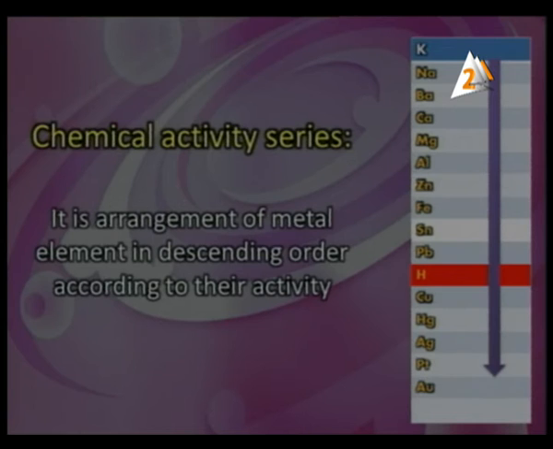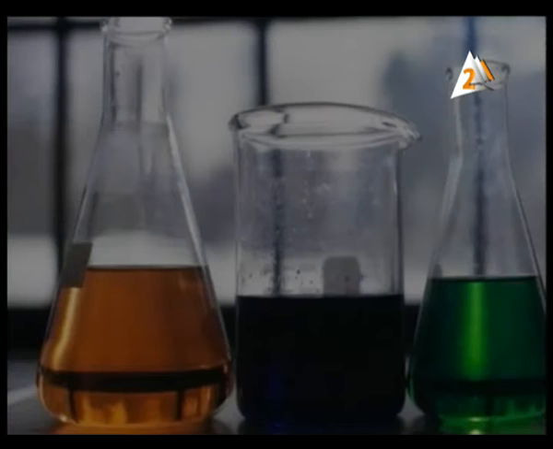My dear, we have hydrogen. It means the group after the hydrogen are weak elements. It's difficult for them to replace anyone from its acids. So you must know this chemical activity series, depending on the activity of the elements. How can I know? Let's see that.